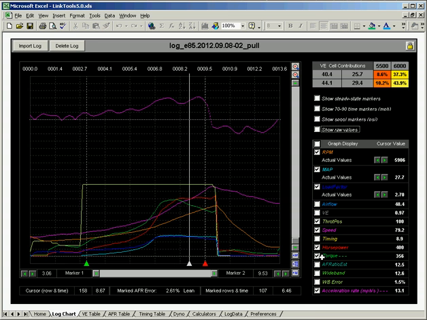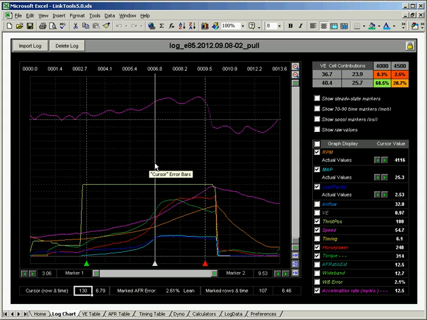So that's basically it in a nutshell as far as these display parameters and how the VE contribution display up here works. In other future videos, we're going to get more into corrections and how to take advantage of this 4-cell group and do automatic corrections on the VE table and some other things.